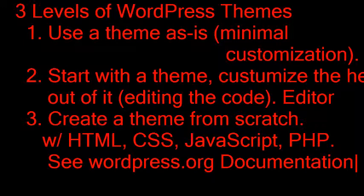If you do, technically you're breaking the copyright notice. It's not that they're going to be hunting you down to find that you broke the copyright, but if you do get found out, it could be expensive. There are some themes out there that cost $1,000, and those are the themes that give you full control, the right to edit it however you want. So check the documentation where you bought it.